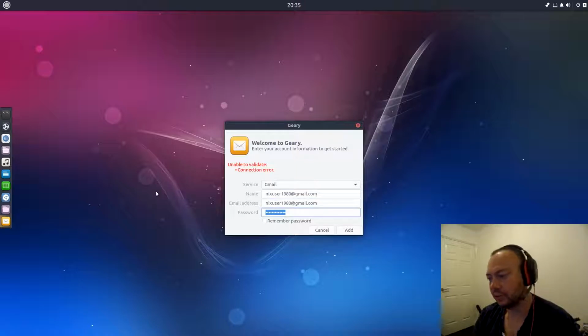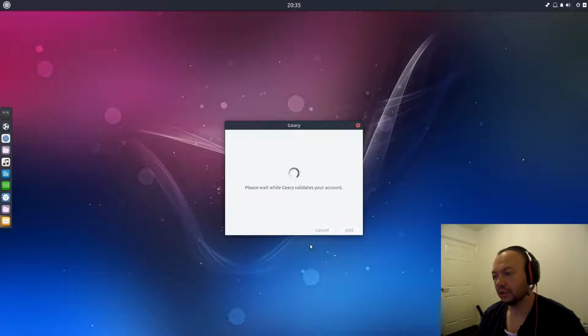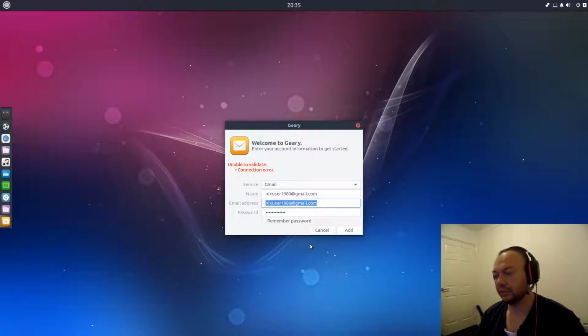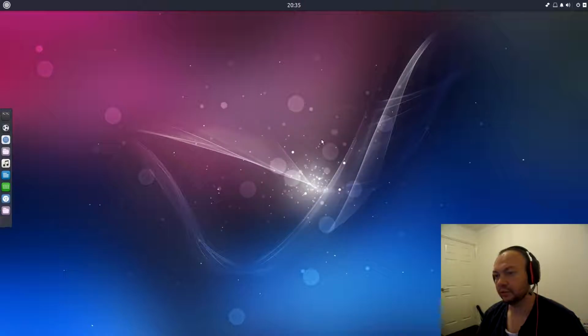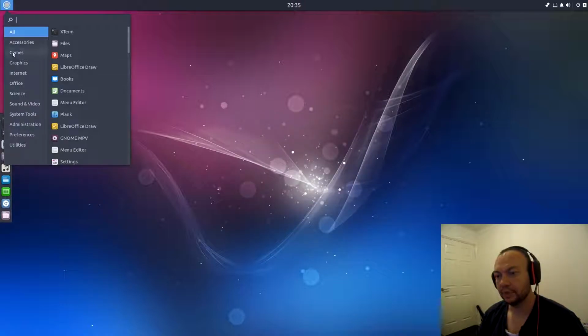Now I can try the password again, but it's almost certainly due to Gmail's very strict, stringent rules regarding clients. They've got a bit of a different authentication system these days. It's not plain authentication. It requires some custom settings on the actual website itself. So that's not going to do. That's not going to play the game.